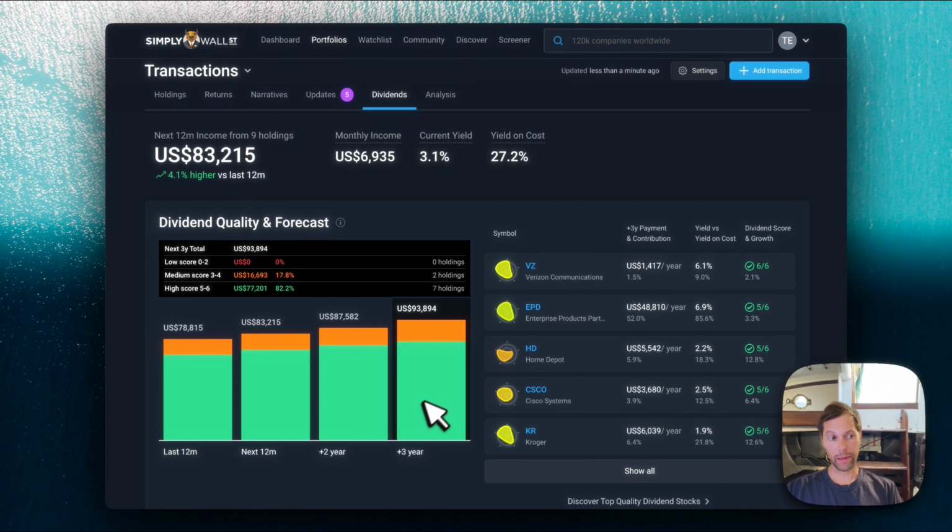You'll notice we're actually going up to 3 years. And that's because I mentioned that actually the analysts generally do forecast out to 3 years. And even if there's no analysts, we've got the trajectory of the growth. We know the dividend growth, so we can even use that if the analysts haven't given any forecast. So we can actually forecast pretty well where those dividend payments might end up.